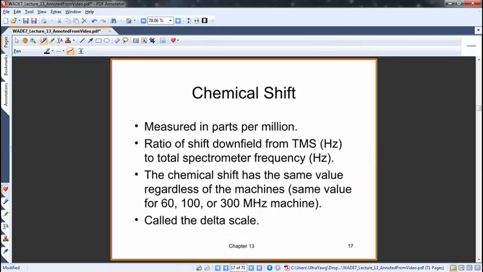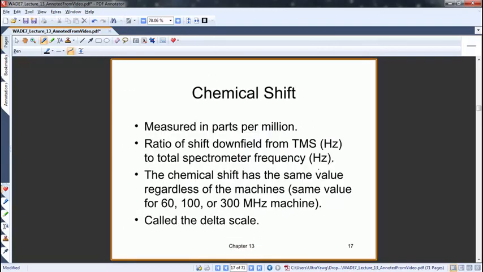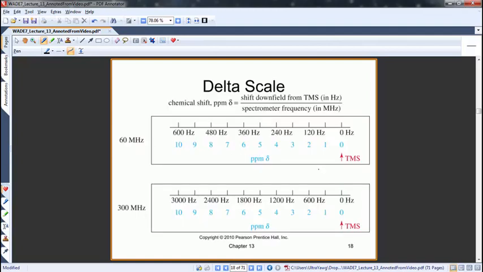So, right, the way that we measure these values, rather than just generic X's and Y's, obviously, is through an actual calculation. Now, this is not a math class, so I don't care about calculations, but I do want to show you where it comes from. The way that we calculate the x-axis value of the proton NMR spectrum is in what we call parts per million, PPM, or the delta scale.